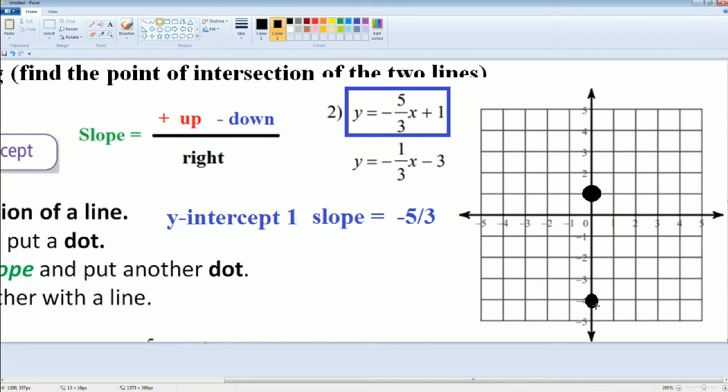Do I put a dot here? No, because I have to still go to the right 3. Okay, so -5 means goes down 5. 1, 2, 3, 4, 5. Then across 3. 1, 2, 3. Then we connect it. This was your blue one, so I'm going to use the color blue for the visualization. Okay.